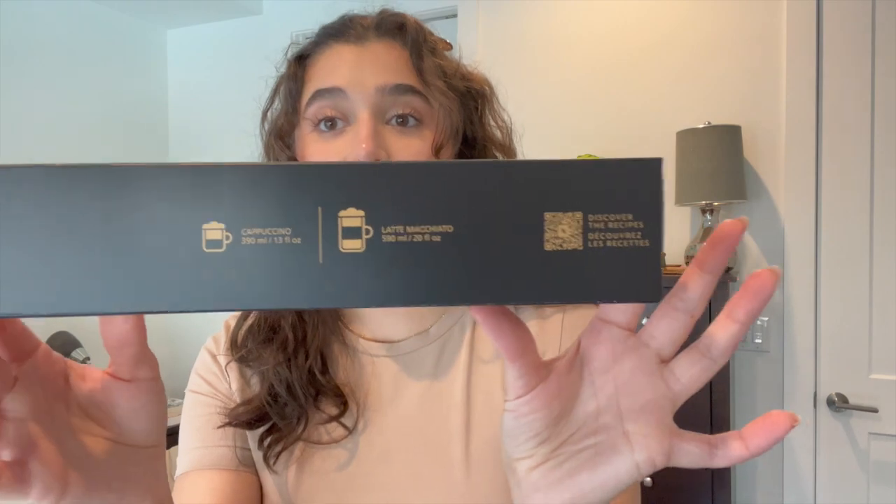And then for my Nespresso order, I had to restock because I was pretty much all out of my double espresso shots — I love those, those are my favorite. I actually just figured out how to do a hot latte with the espresso machine. I've had it since last August and I finally figured out how to use it. Anyways, I picked up the Bianco Forte, which is a seven-ounce coffee, and then I got the Bianco Doppio, which says you can make it into a cappuccino or a latte macchiato. I didn't know that when I got it, so I'll have to look up the recipe. And then I picked up two Double Espresso Dulces, which are my favorites.